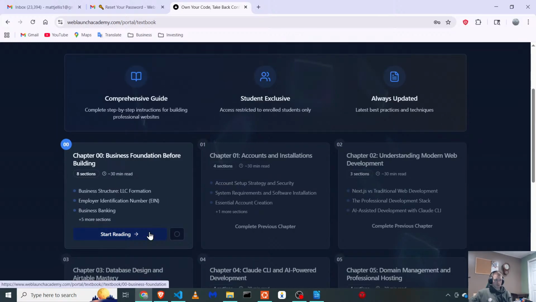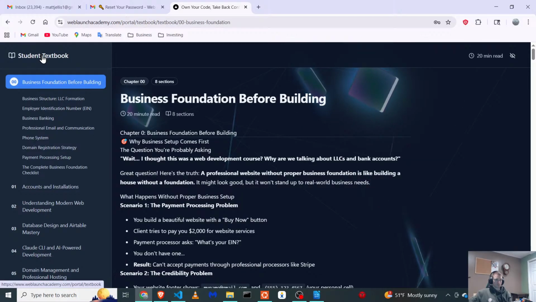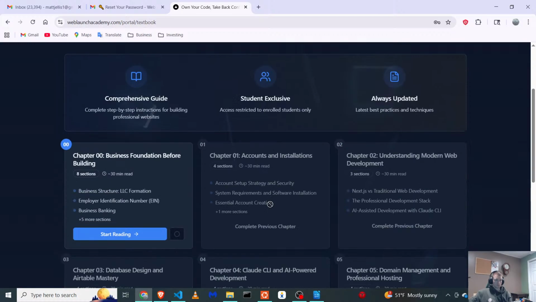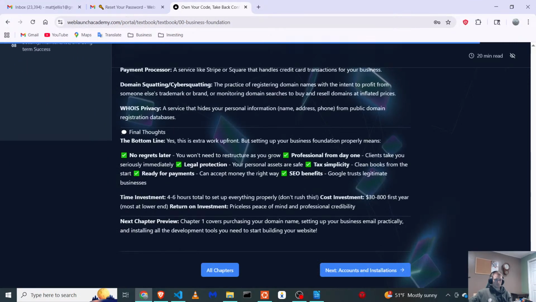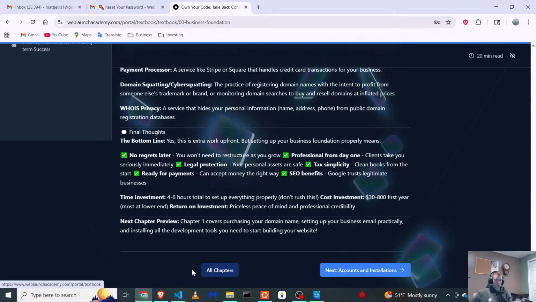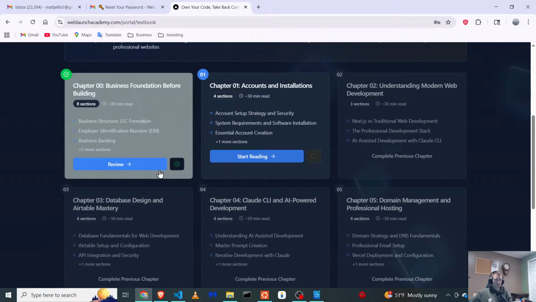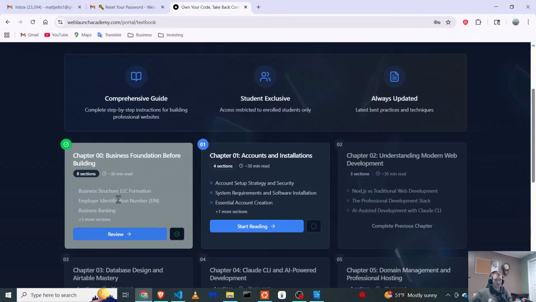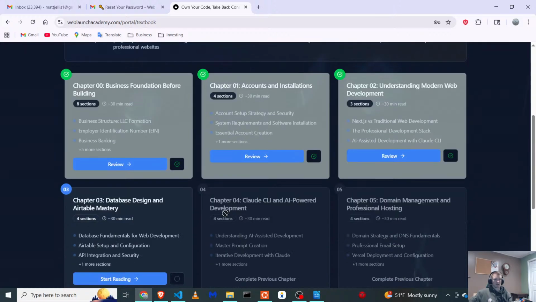So going through the textbook. Yeah, so oh, this should have been done. Okay, so you actually have to click on that. So in order to access the other stuff, you just have to click these and be like, yeah, I'm done.